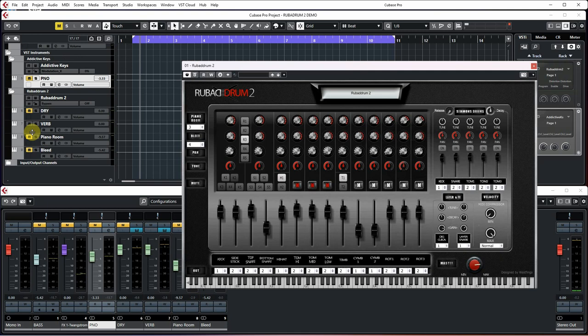Okay, let's unmute it. So these are the drums going just through the piano room. Then we'll check out the bleed channel and then we'll mix them in together. Let's turn the volume up on it a bit. It helps if I have sound selected, of course. Let's try kick four.